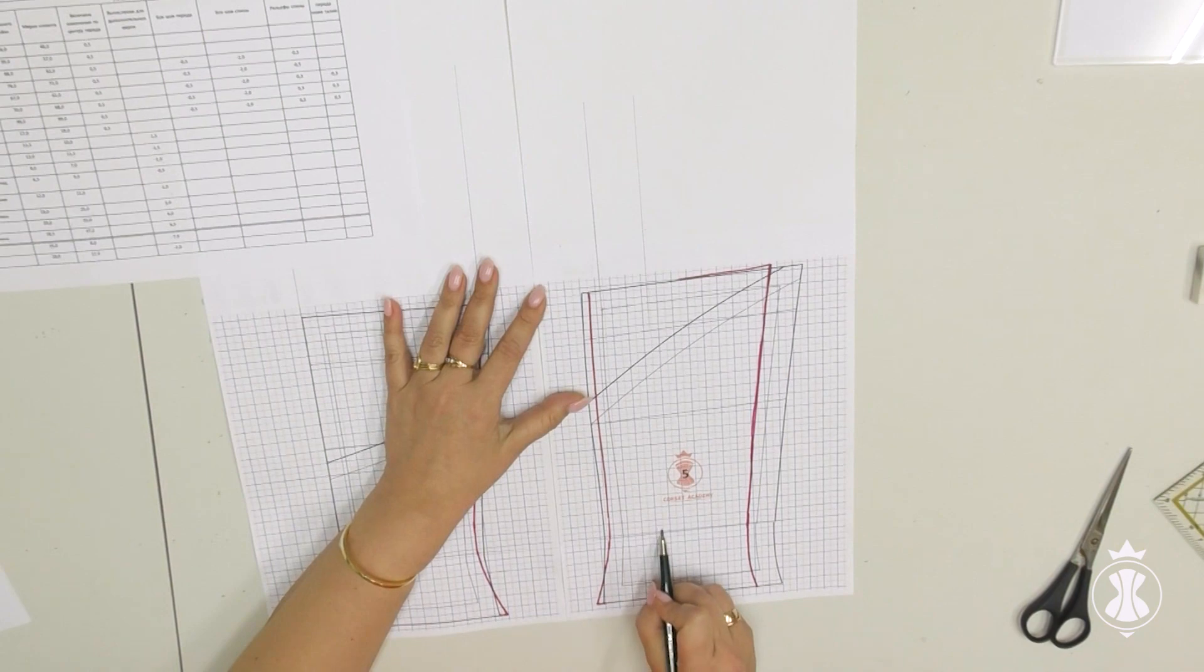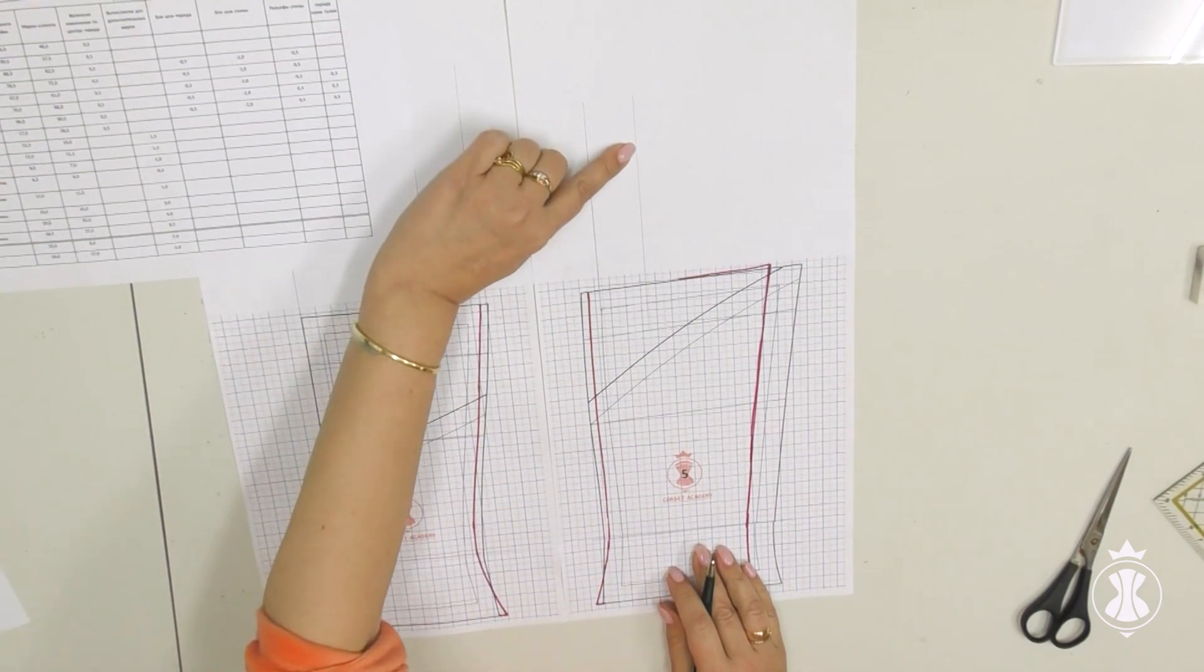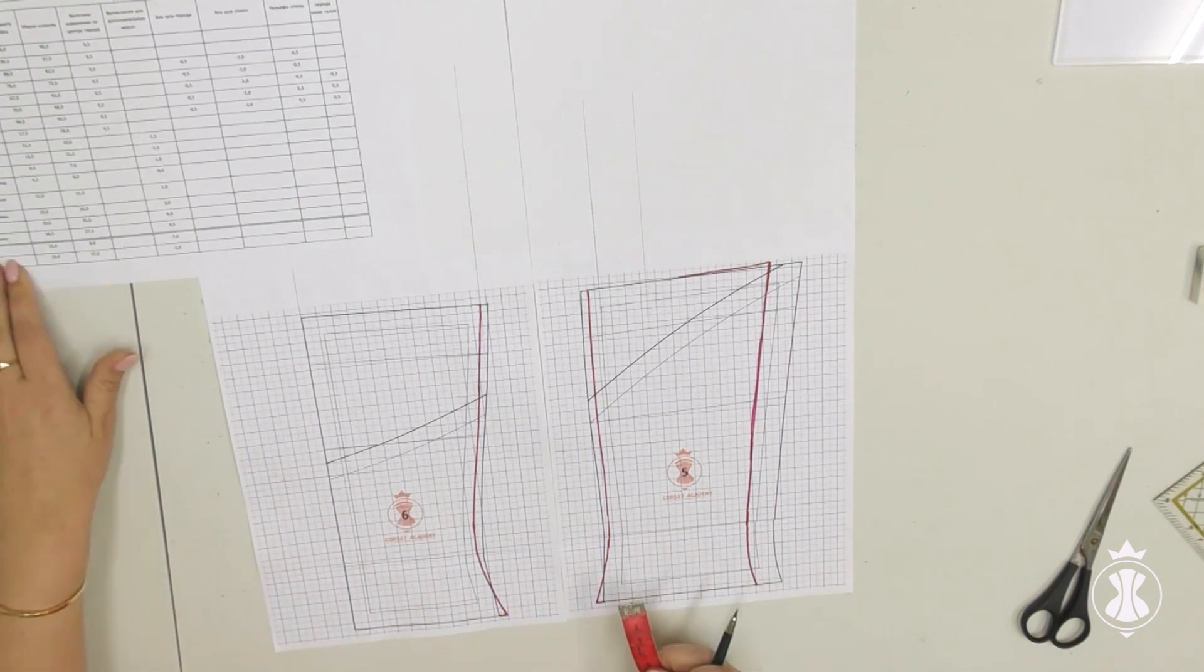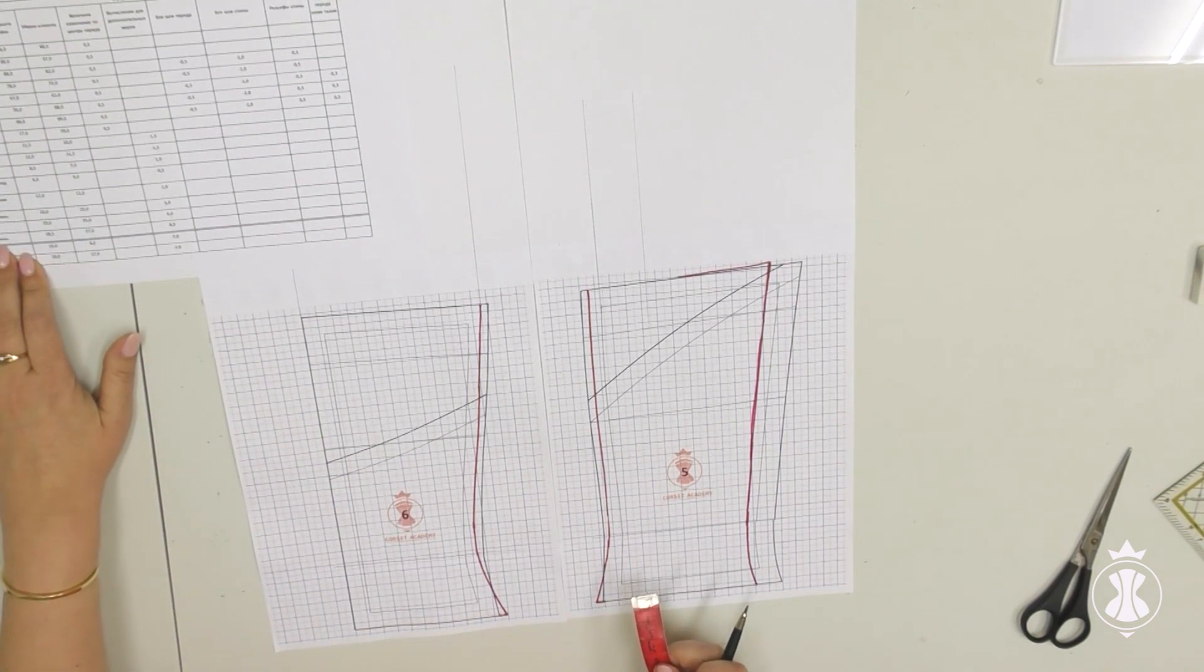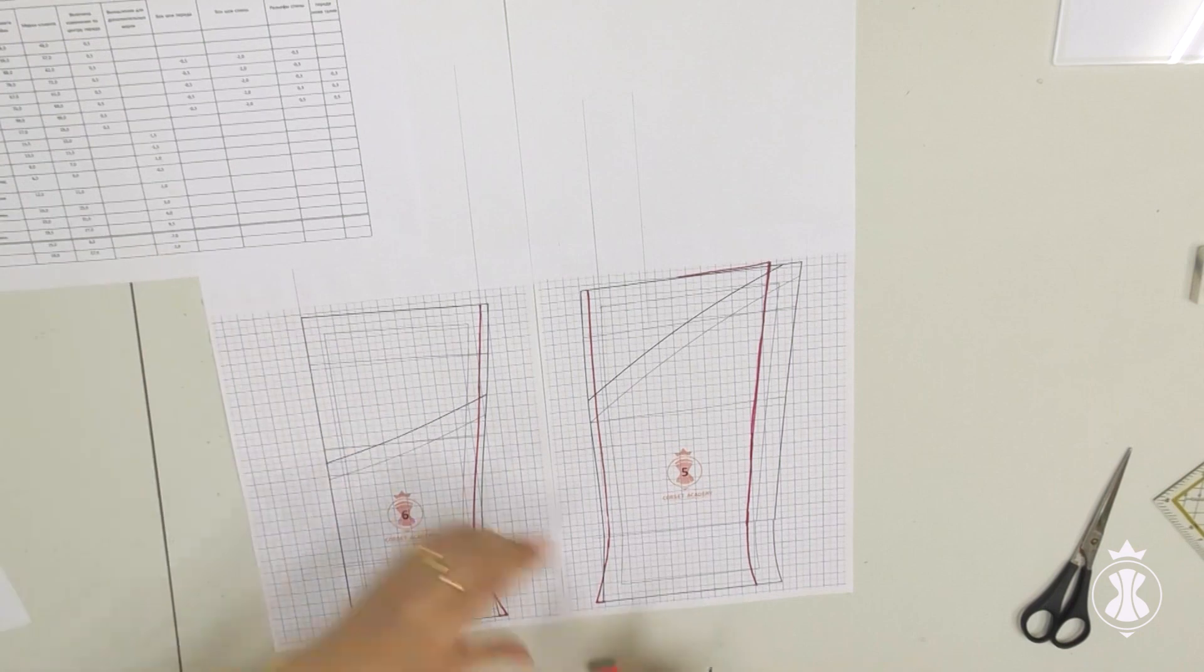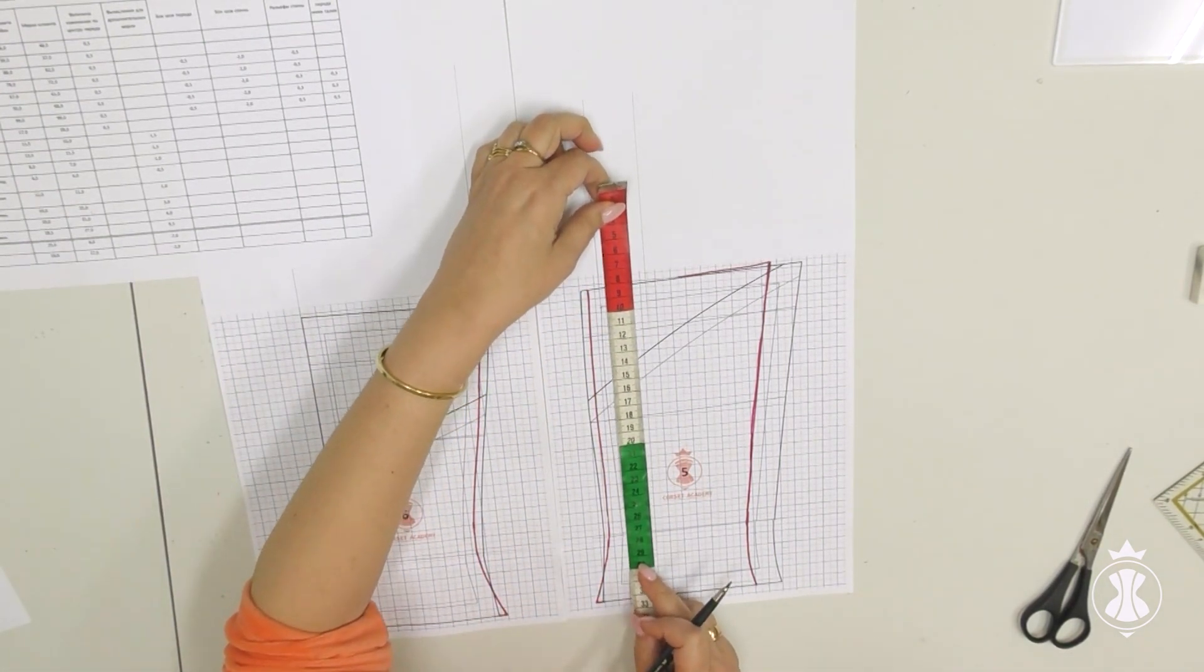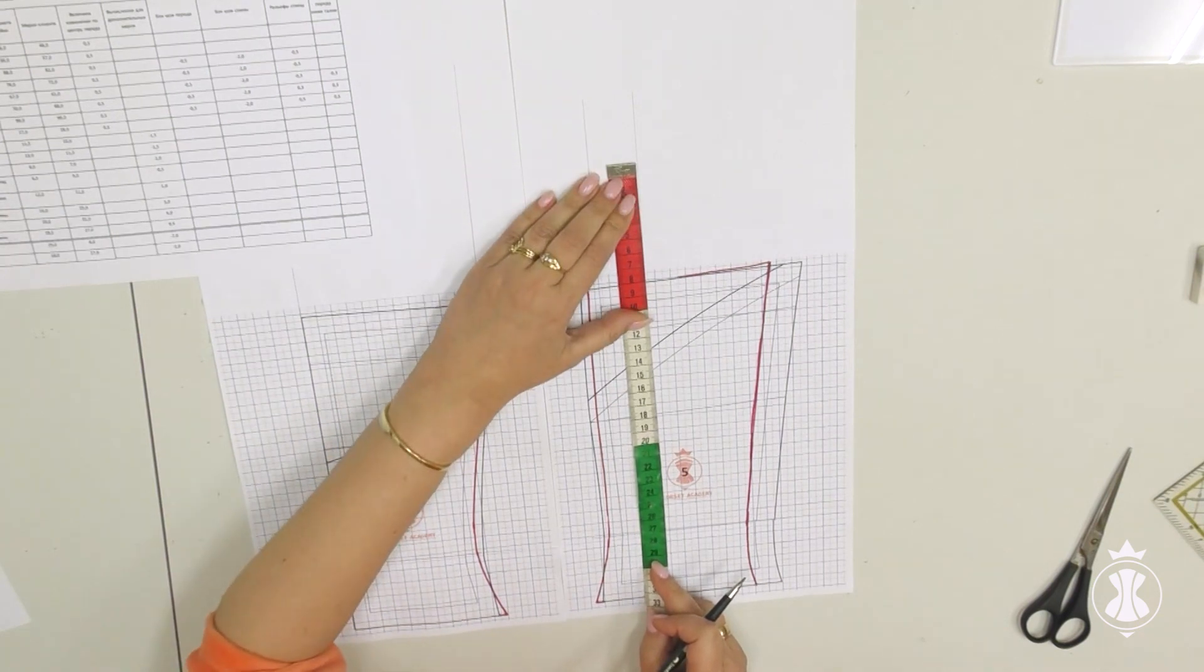Now, from the waistline 4, I measure the value in back corner height. It is more convenient to use the measurement of the client rather than the calculated alteration. It comprises 27 cm without seam allowance.